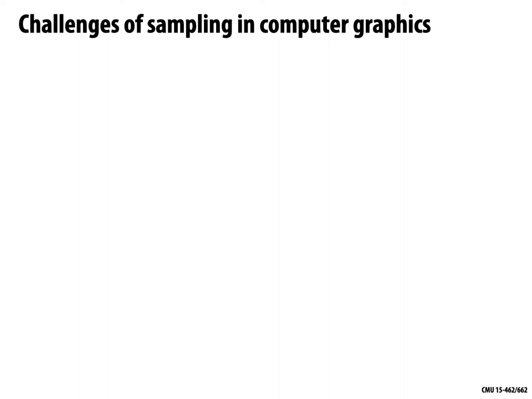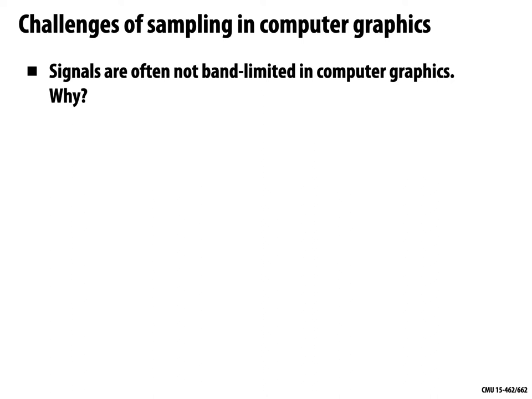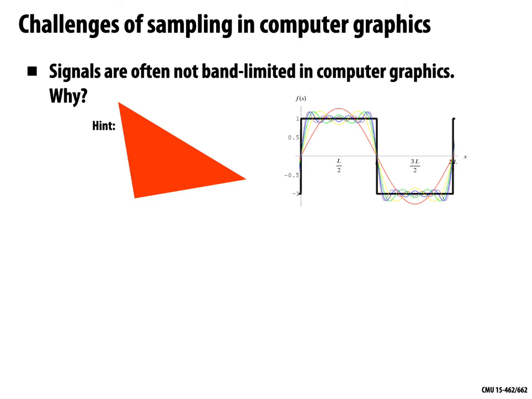But there's a couple of problems with this. One is that real signals that we want to deal with in computer graphics usually aren't band limited. Why is that true? First of all, we could just have a lot of high frequency stuff going on in an image. But even something simple like the coverage function for a triangle, we immediately run into a problem. Here's our triangle, our coverage function. How do I express something like a hard edge as a sum of sinusoids? It turns out that I have to add an infinite series of higher and higher frequencies until I can eventually approximate a piecewise constant function. So whenever you have discontinuities in an image, whether it's the coverage of a triangle or the silhouette on the side of a face, you have infinite frequency in your input signal.